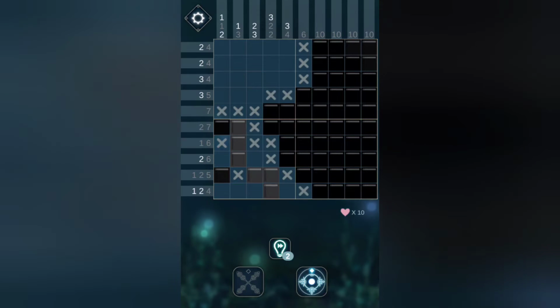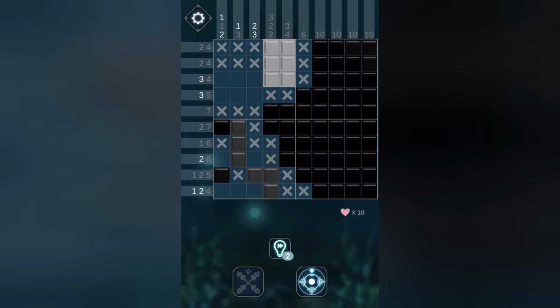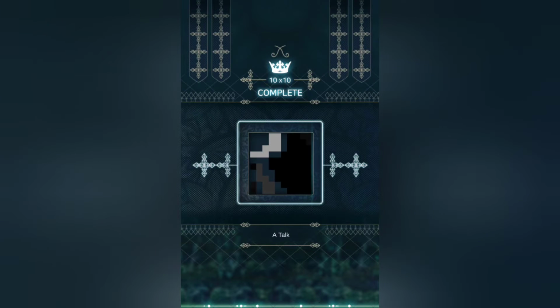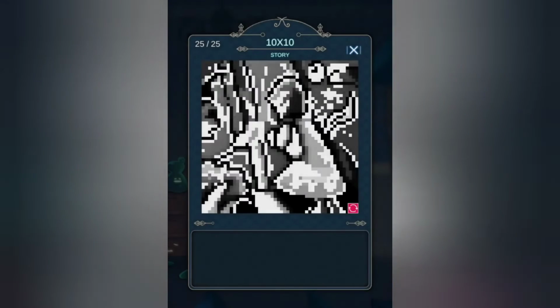There have been so many guesses so far, by the way. Some levels are very easy. You can really figure out where to put them. But sometimes you are stuck in a position where you have to guess to press it. I think it's fine knowing that they give you 10 hearts, 10 lives, 10 tries to fail. So it's kind of okay. I haven't gotten a fail screen.